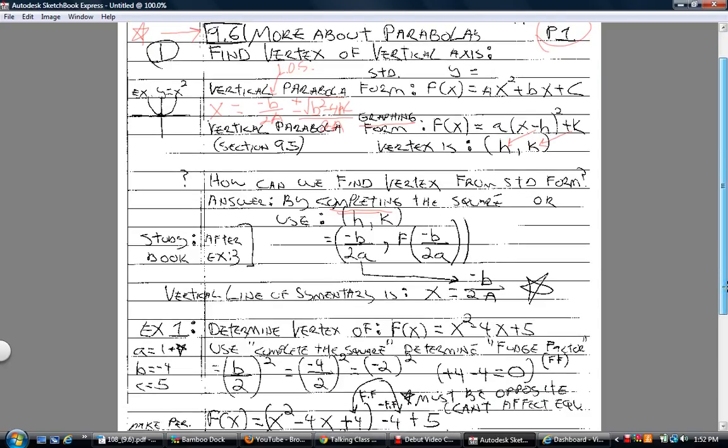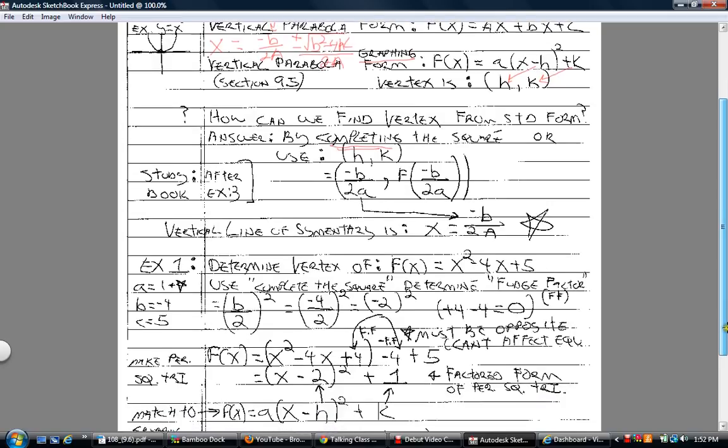Okay, so here we go. I want to show you example 1, and you only want to use this completing the square technique when a equals 1. Otherwise, don't bother. I have an example, but I'm going to skip it. It's too much of a pain. It's not worth it when you can practically memorize negative b divided by 2a. And if you've been writing the quadratic equation the way I recommended, you've already got this.